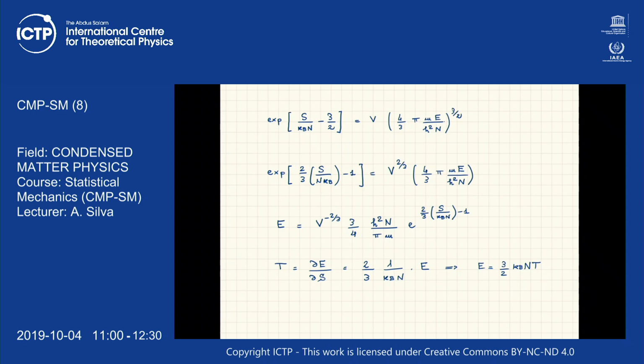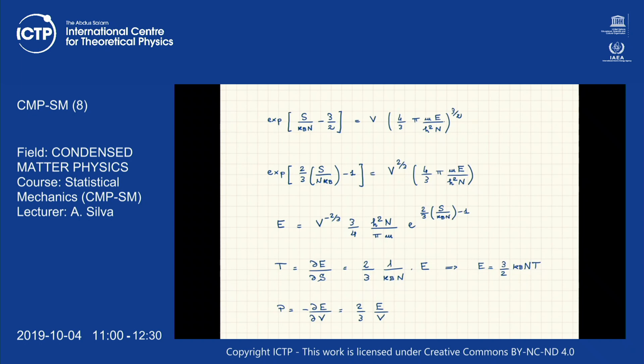Now let's compute now the pressure. The pressure is minus dE over dV. Ha! But I have the 2/3 again. So I'm going to get, you see, if I take dE over dV, what am I going to get? Minus 2/3 times V to the minus 2/3 minus 1 times everything else that is all the same as before. So I'm going to get 2/3 E over V.